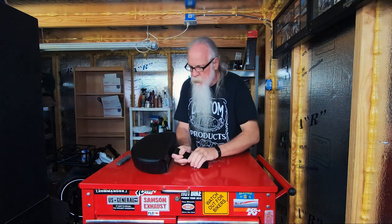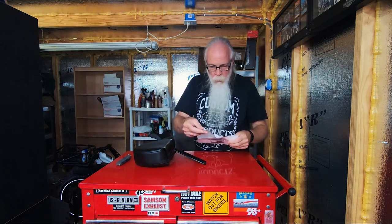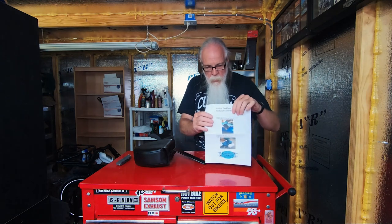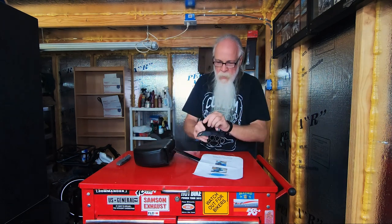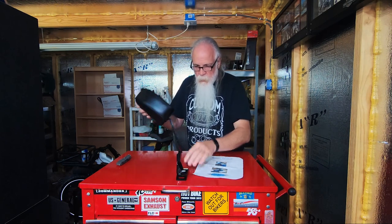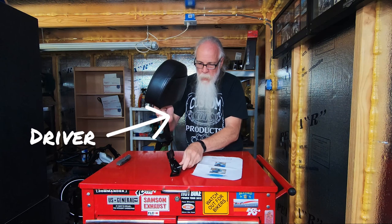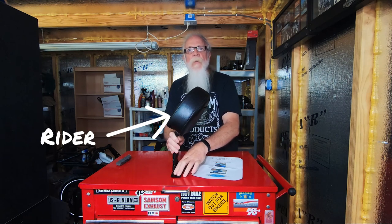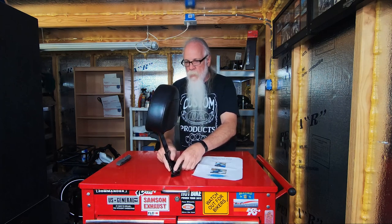There's the backrest, instructions with a single washer — pretty simple instructions. There's the bracket that gets bolted on underneath the seat. It slides in with the 'driver' side indicated by a sticker so you know how to orient it. Why do they call it a driver? You don't drive a motorcycle, you ride a motorcycle — they should say rider.